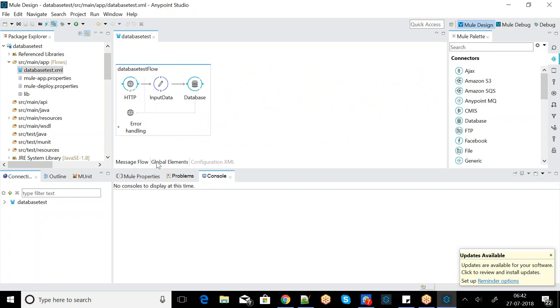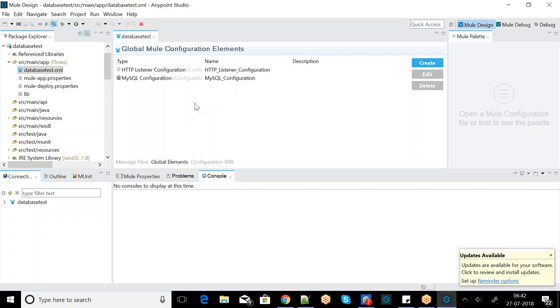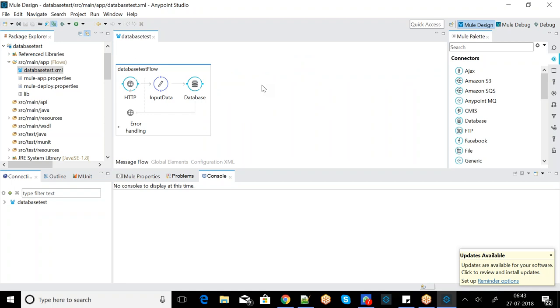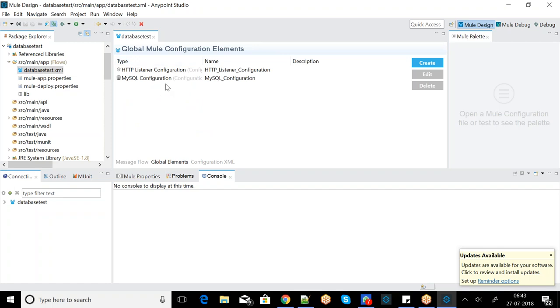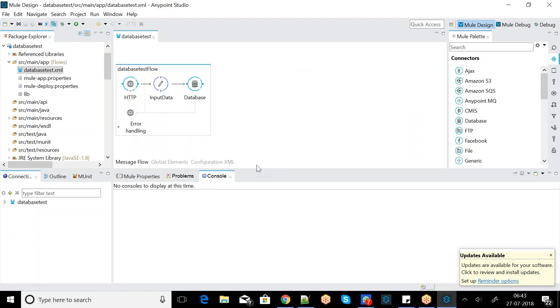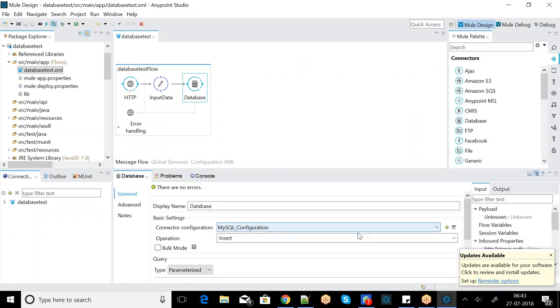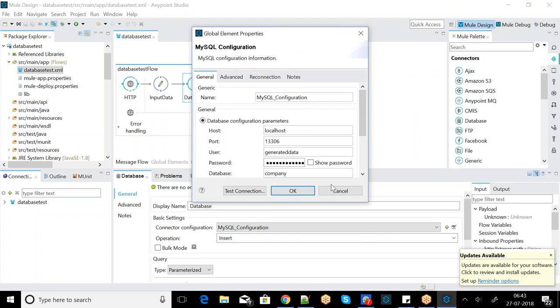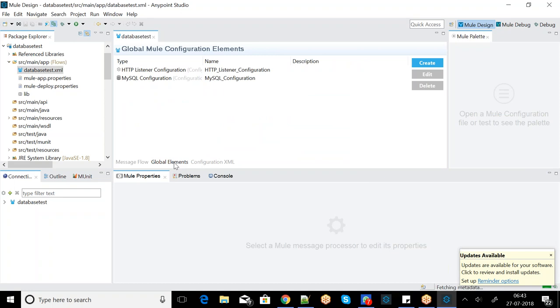So this is the design view. In the global elements, I told you, goes whatever common configuration and common things are in your project. Global elements is about the specific project's common information. Suppose here, observe, there is a MySQL configuration that is common, right? Suppose I have one flow, and tomorrow I'm going to implement one more flow here, in the same database test project. At that time I don't want to define the MySQL configuration once again, because it is already there. So I just drag and drop the database connector and use the existing configuration. The MySQL configuration is already configured, so I can continue with the same thing. You don't need to create it once again. So the common configuration specific to that project you can put into the global elements.